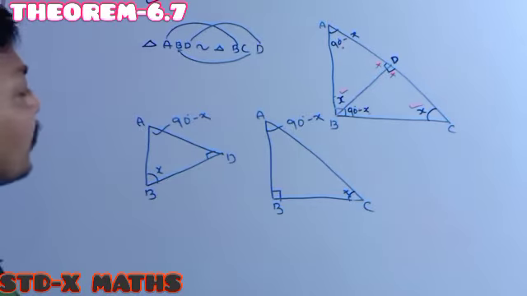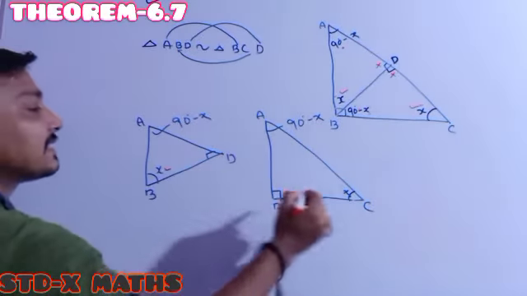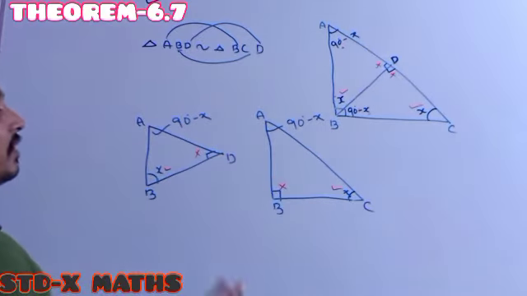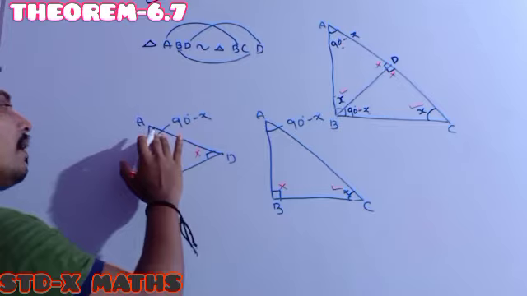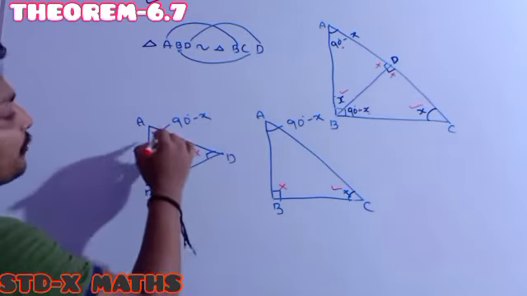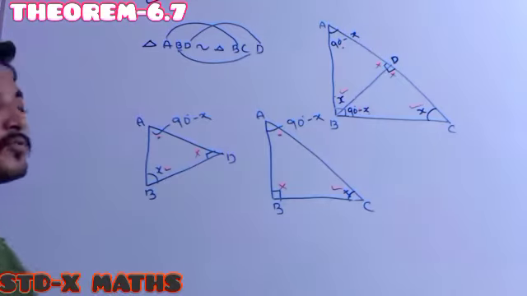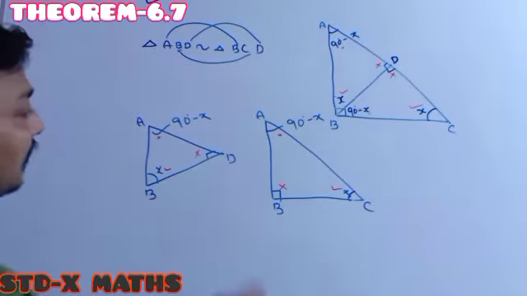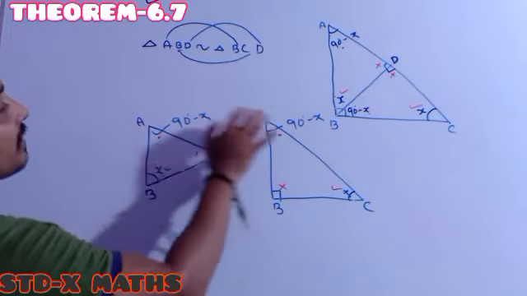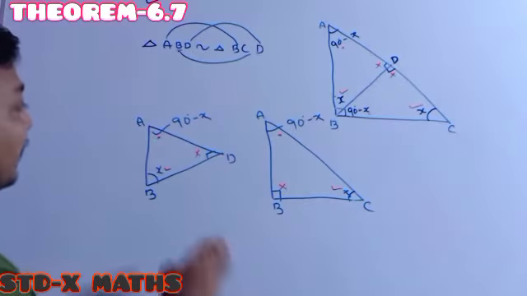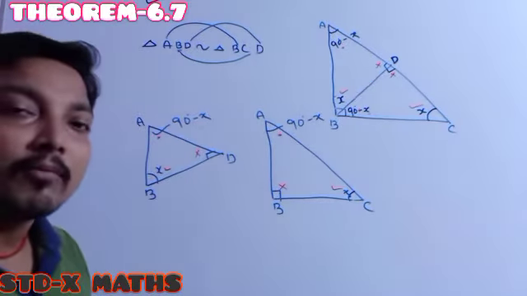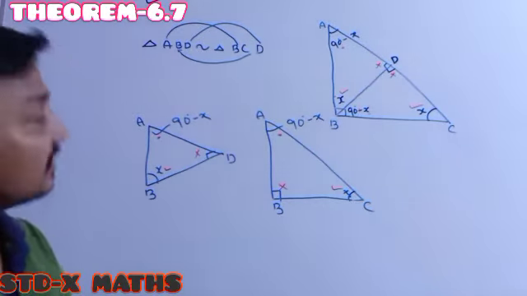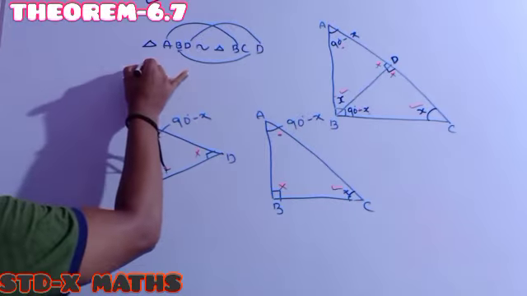See now, from both the triangles, this X is matching with this X, and this 90 degree is matching with this 90 degree. So there is no need to check the third angle; if you check it, it is automatically the same. So it means we have already got B will match with C, D will match with B, and A will match with A. It means both the triangles are similar according to our AA similarity criteria, otherwise by AAA similarity criteria. So for this, I can write, see, the order is important.